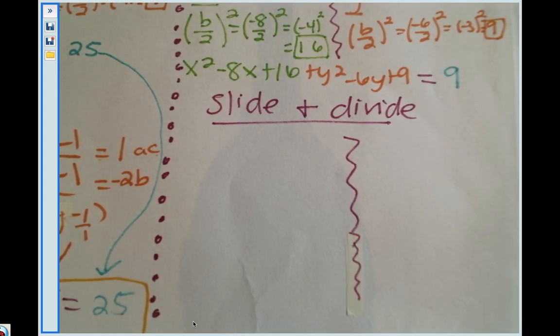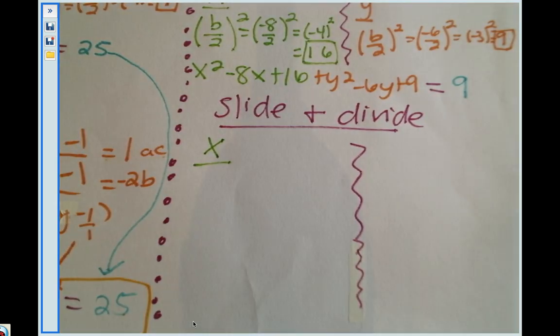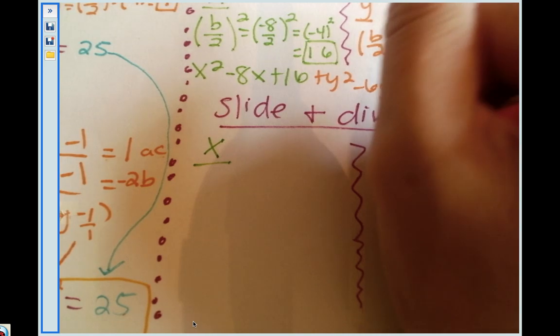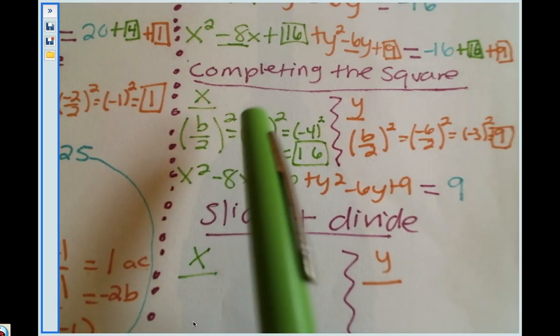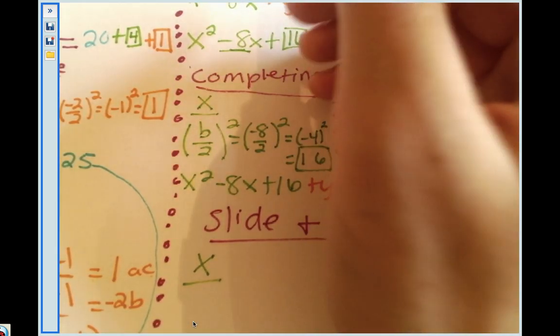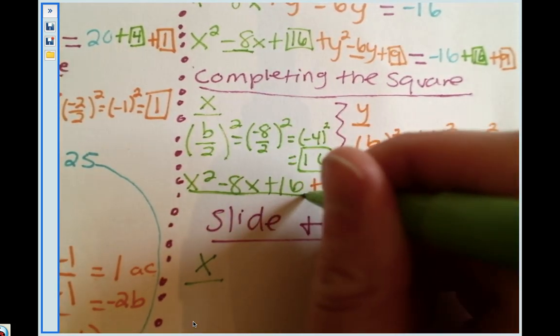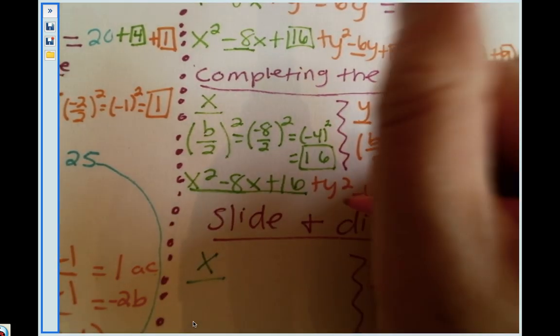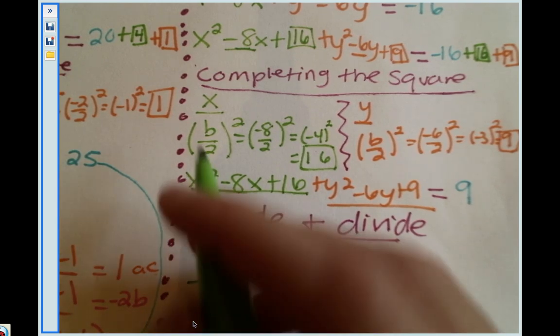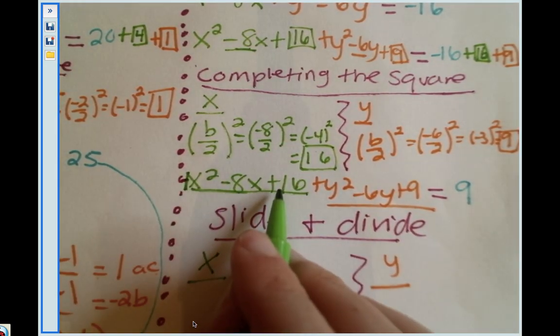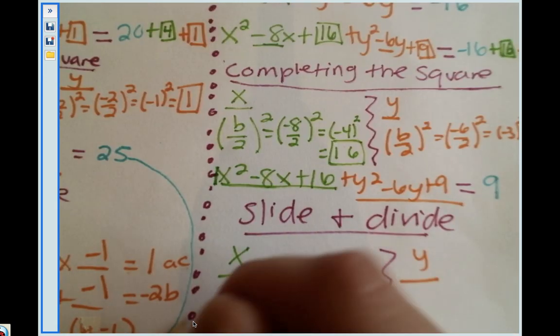Okay, so we have x and y. Okay, let's get going. So we're going to look back here. So we're sliding and dividing with this and this. All right, let's get the slide and divide show on the road. There we go. That sounds better. All right, so secretly in front of x squared, there's a 1. So I'm going to slide 1 to 16, which means I'm multiplying. So 1 times 16 is 16.